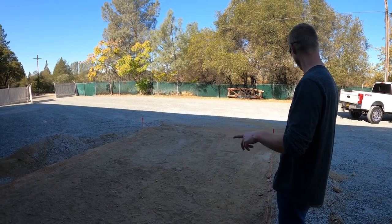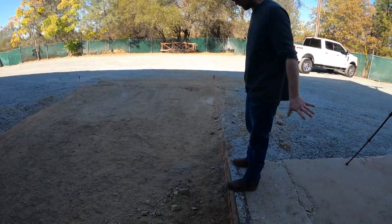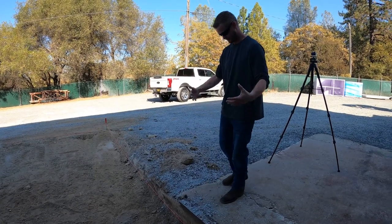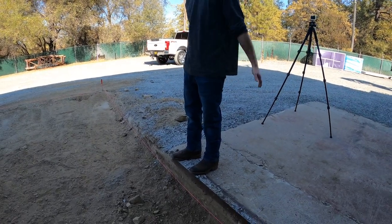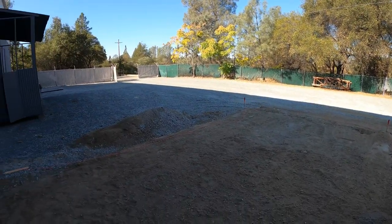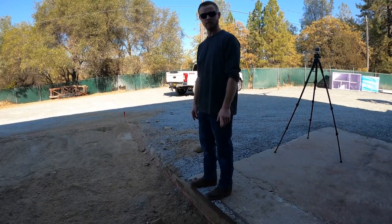We did mess up. The heat exchanger goes directly off the base because it's a downdraft, so it has to pull through, and then it lifts up. So having this undercut here is not going to work. It will work for our door though, for the man door to walk in. So I guess we have to put the heat exchanger on that side. Not the worst thing.